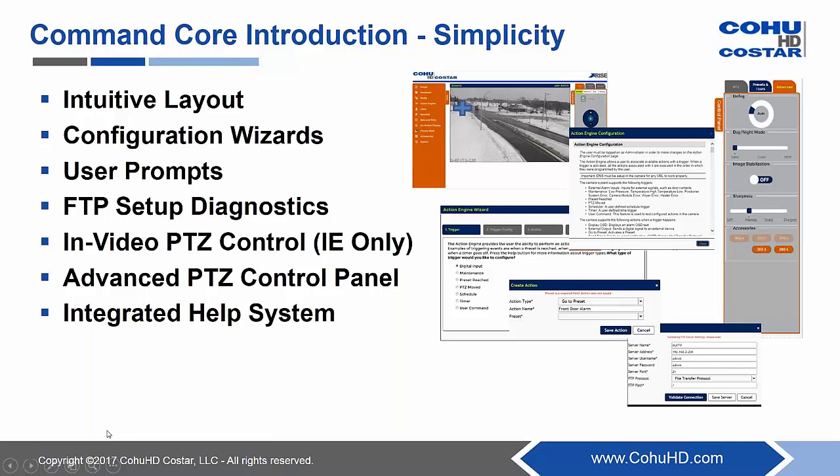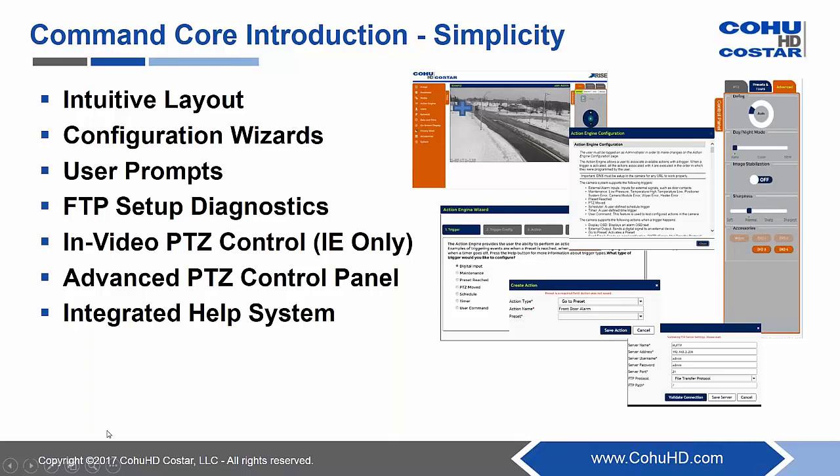In addition, he added what we call configuration wizards. So some of the complex capabilities that Command Core offers, we've provided configuration wizards for simplifying the programming of those capabilities.